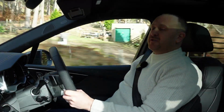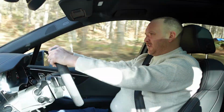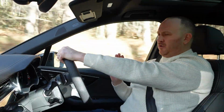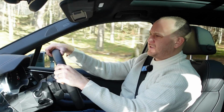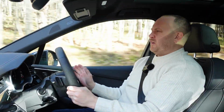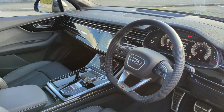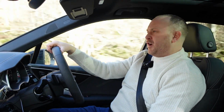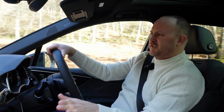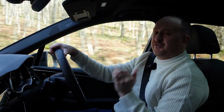So no problems with the seats. I am slightly wondering if I'm slightly not square to the steering wheel, which I've found in other Audis before. It's maybe not as bad as in a Mercedes, but I have kind of wondered if there's a slight misalignment there. Could be wrong about that, but I do like the fact that the cockpit's slightly facing the driver. A lot of cars I drive, that's facing right in the middle or towards the passenger, and that drives me nuts.